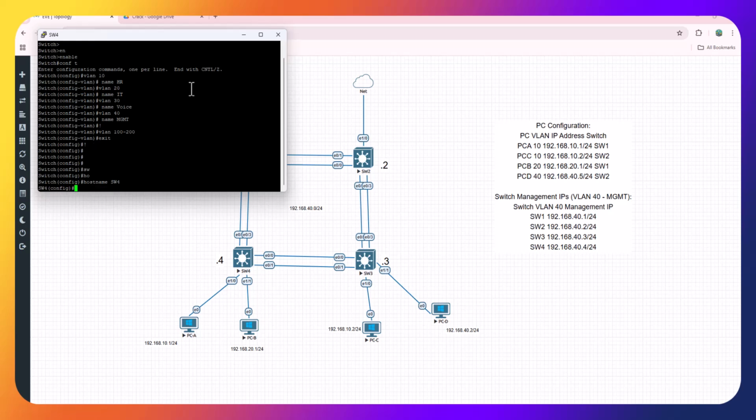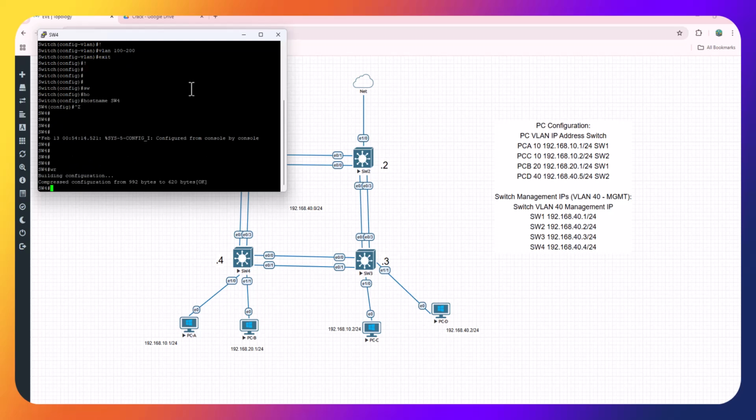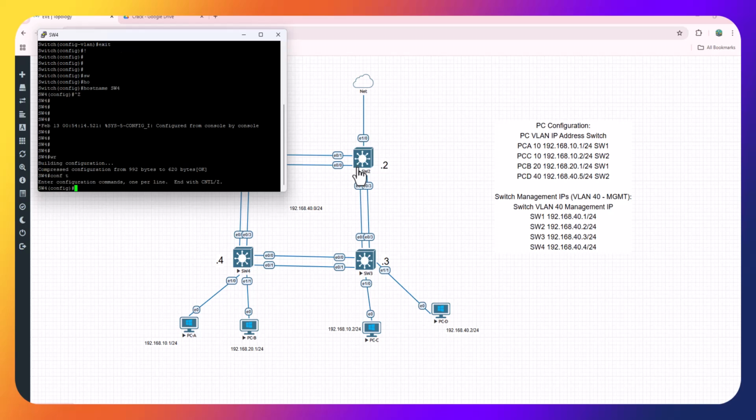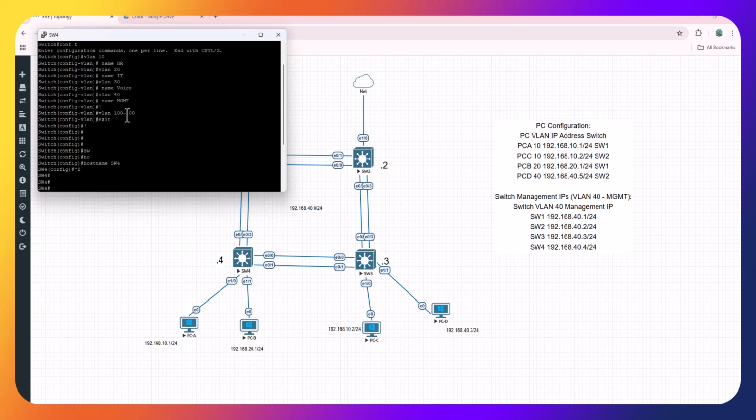Hostname switch 4. If you are wondering how to save the configuration, we do it like this. In Cisco there are 2 types of config: the startup config and the running config. The startup config is what the device boots up from first, for example after a power issue. When you start to work on the config, like when I created the VLANs, this becomes the running config.